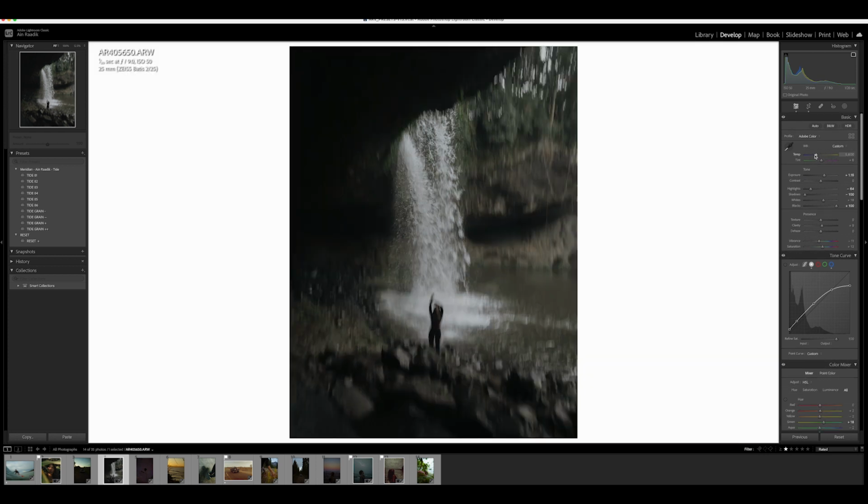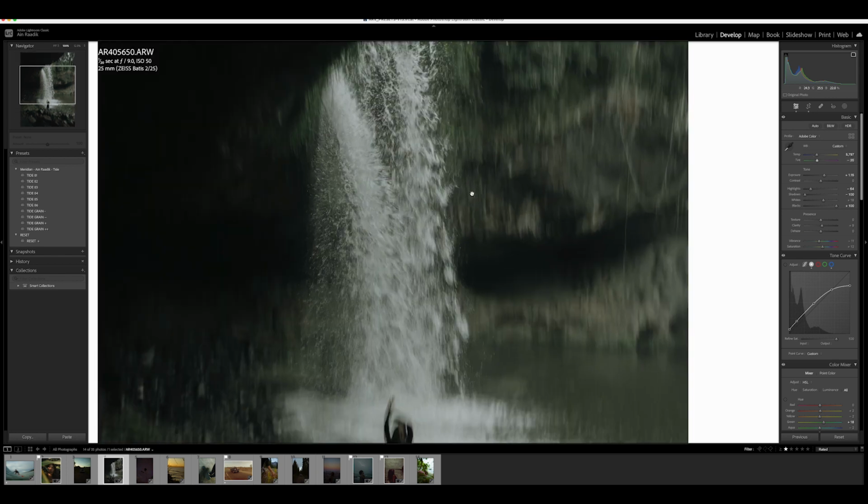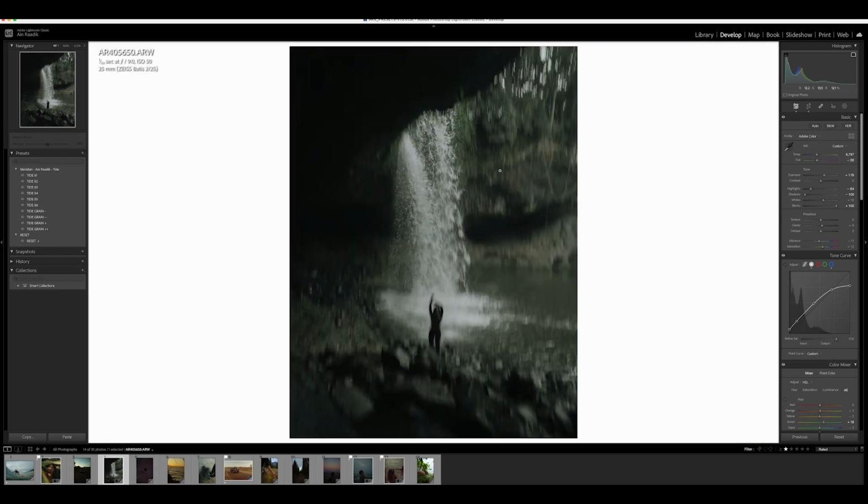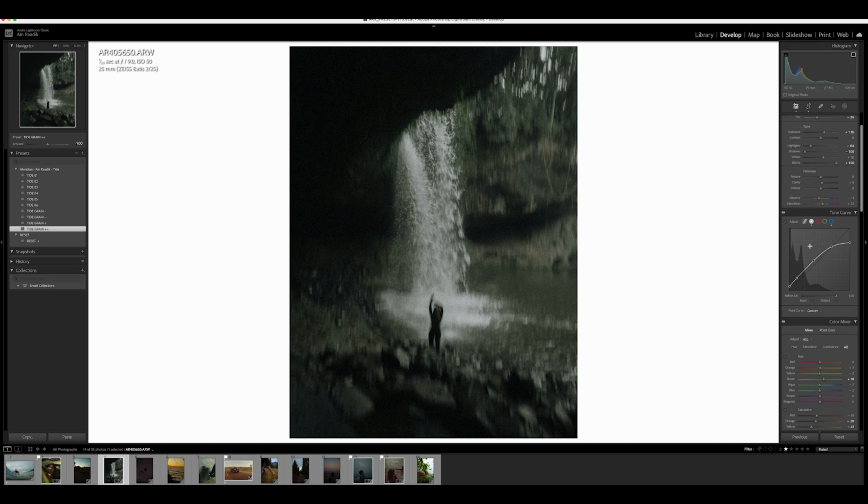Next thing I'm going to do here is play around with the white balance to find the tone that I'm after. Maybe warm it up a little bit, but then compensate for that warming up by pulling those greens down, so pull the tint down, sorry, and that really leans into the overtone of the image. And then finally put some grain onto that. A whole lot of grain, actually. I love it. And that is looking exactly as I would like it to.